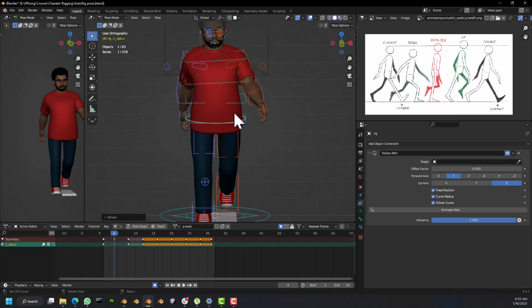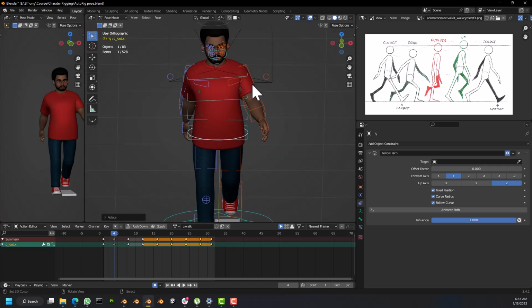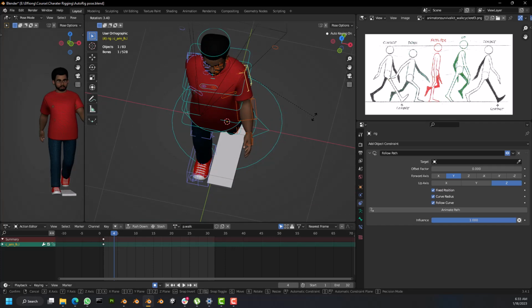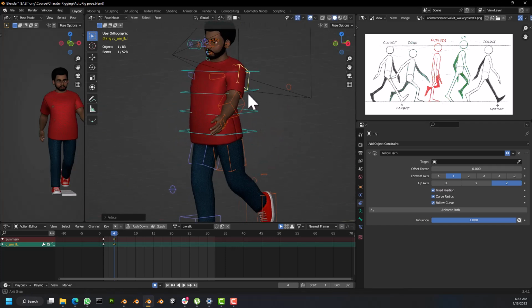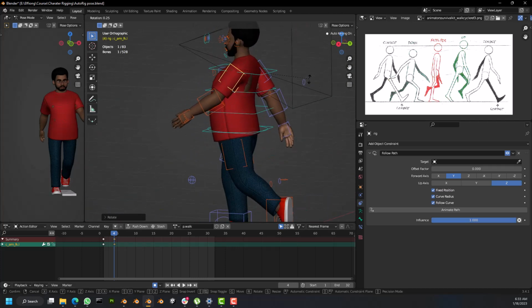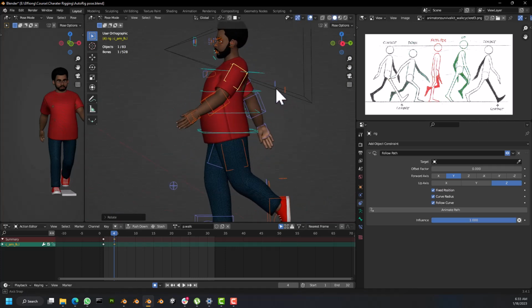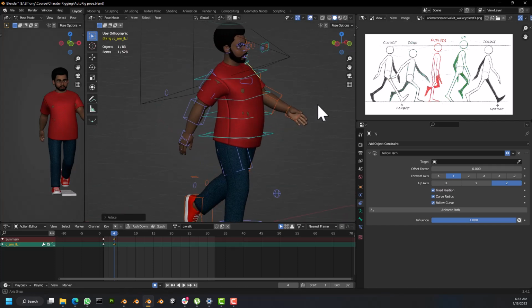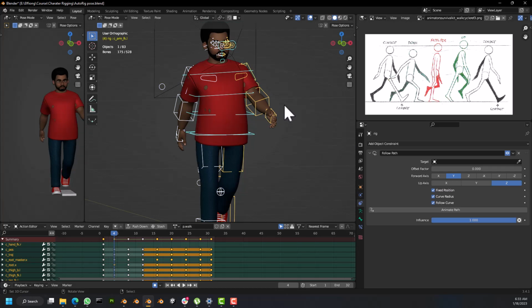So select everything. I think we'll adjust the arms to bring them forward. So just look at your character from different angles, using your reference anyways. Select everything, add a keyframe there.